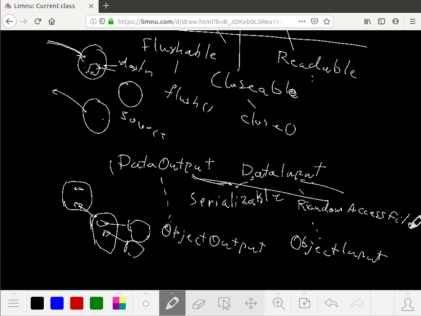It has both functionalities, reading as well as writing. With a file, we should be able to read and write both.